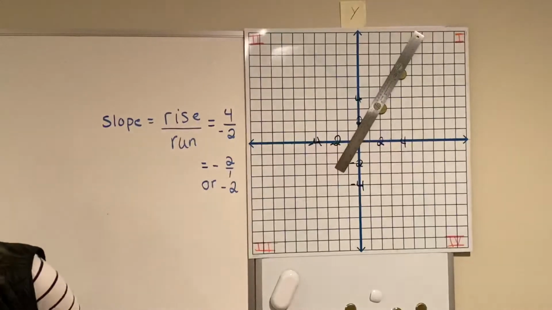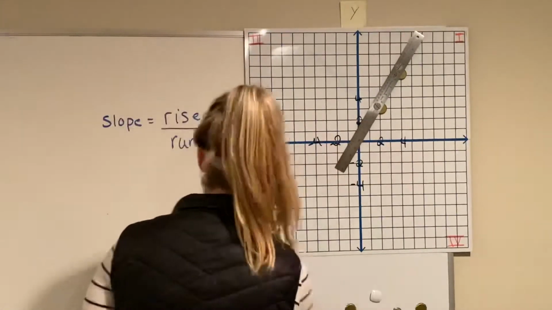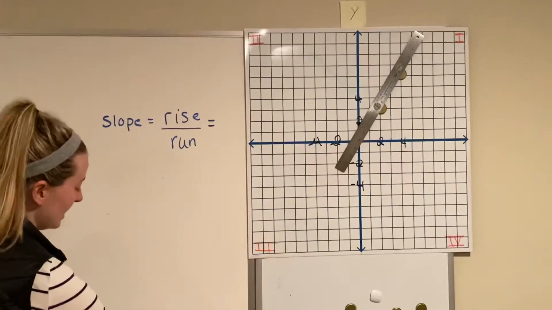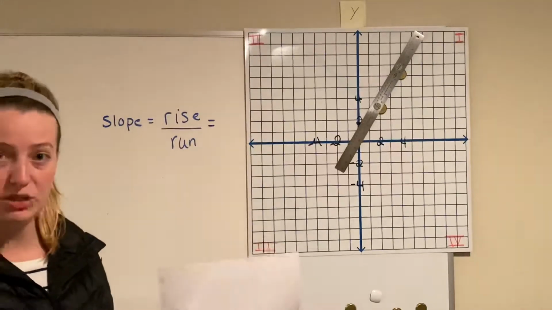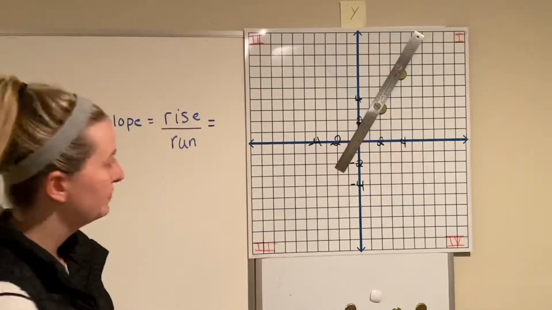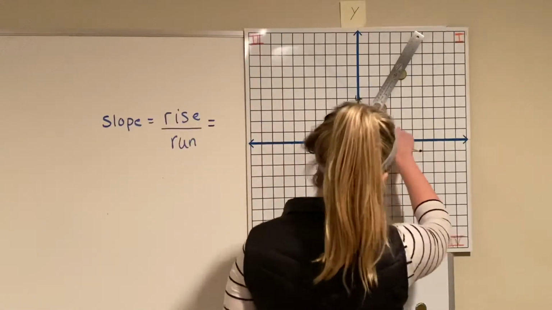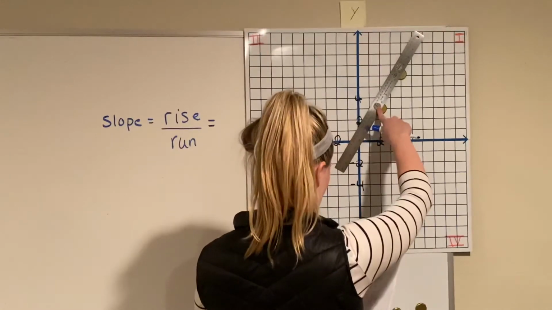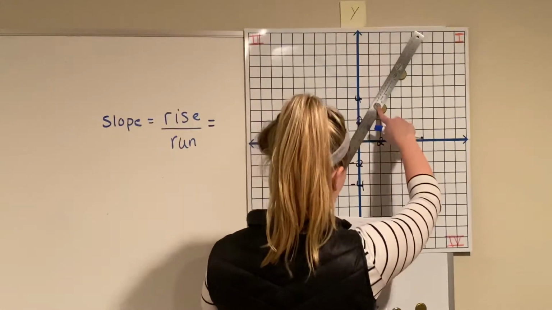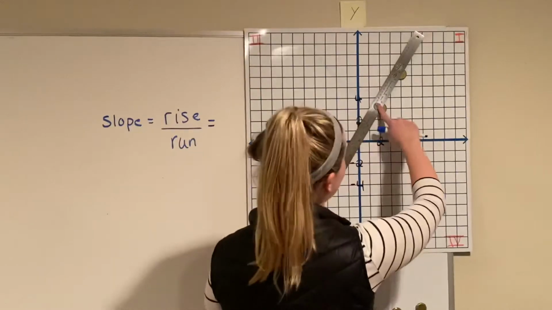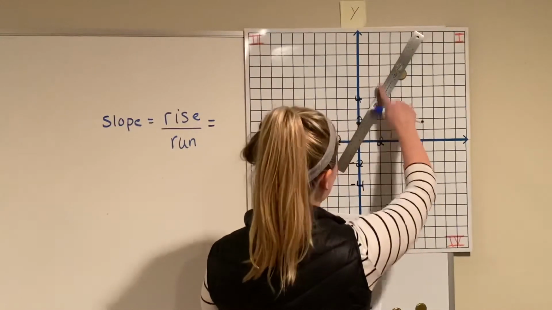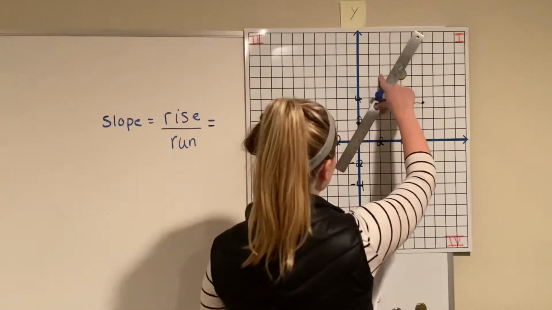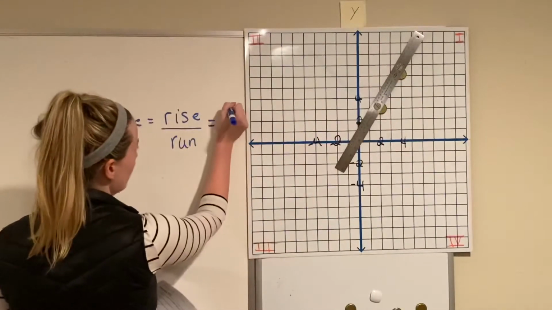But now they want to know what is our slope. So our job is to say, what's our rise for this particular line? So between 2 points, how many units do we go up? And then between those same 2 points, how many units to the right or left do we go? So if I have a point right here, how many units up did I go? If my y was originally 3, and my ending y is 6. So 1, 2, 3. To go from 3 to 6, I rose 3.